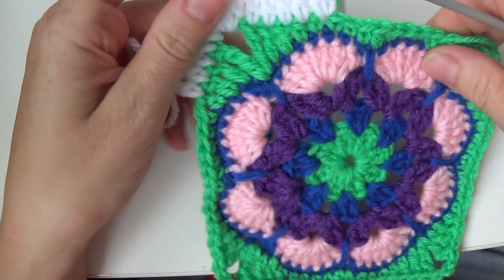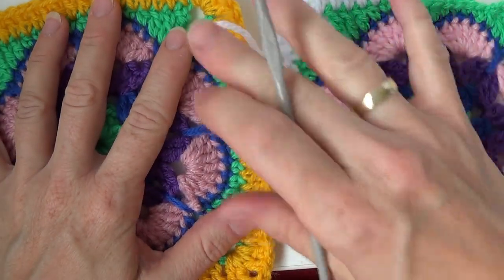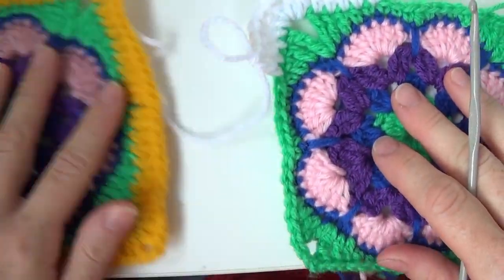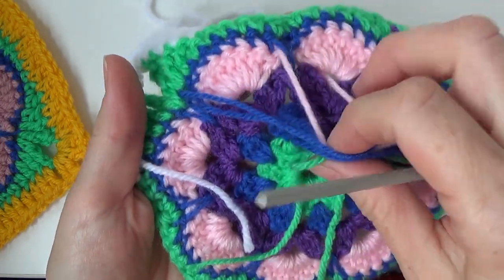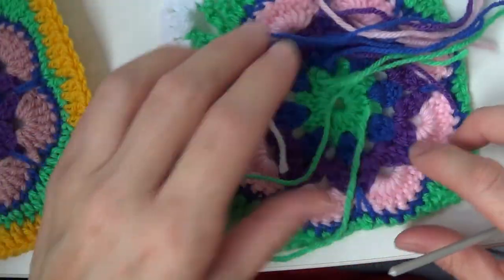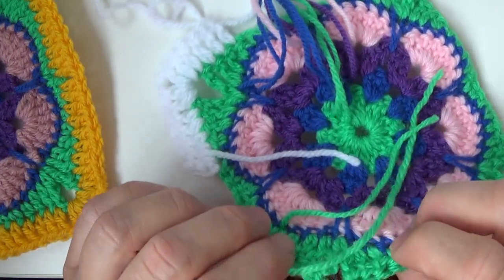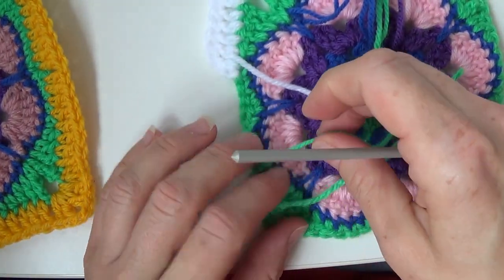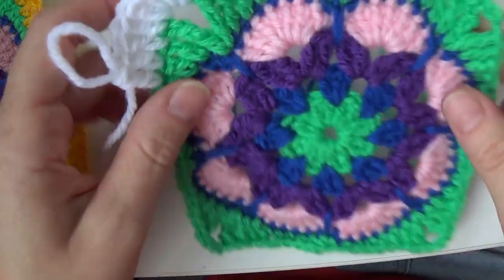and then just secure it. And there is your African flower granny square. And at the end just weave in your tails so all will be nice in the back as in the front, and your work won't come undone. If you just cut it off here, your work will come undone. So just weave in your ends in your crochet work.